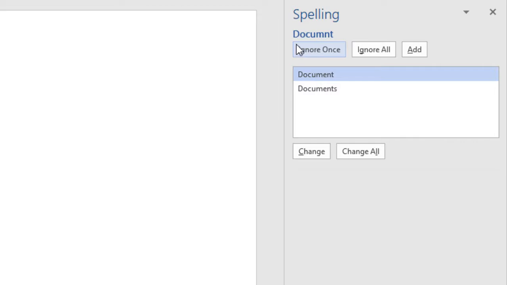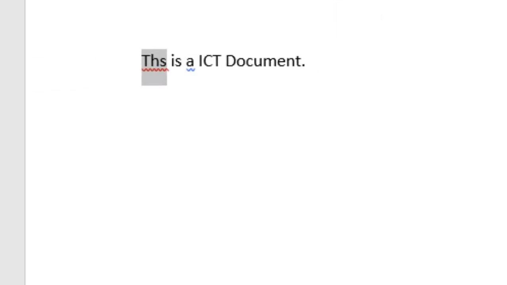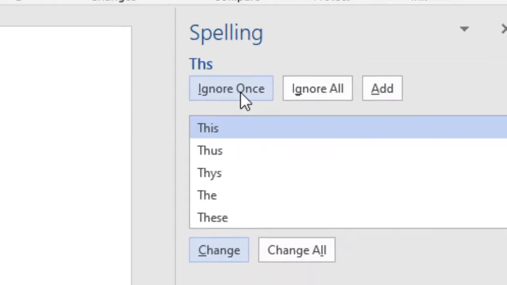So it's telling you that document is not a word. So what do you want to do? Ignore once, ignore all. Ignore all means that all the words similar to this one in that document you need to ignore, and remove that ridiculous line. Okay, but if this is not what you meant and you actually mean one of the suggestions, of course it gives you suggestions with the right words that are found in the dictionary. You can just click on them and then click Change, and it will be changed in the document automatically. The spelling and grammar tool will move to the next word.